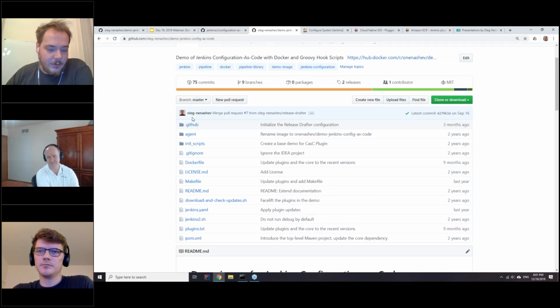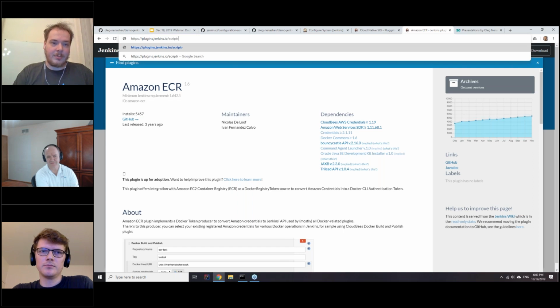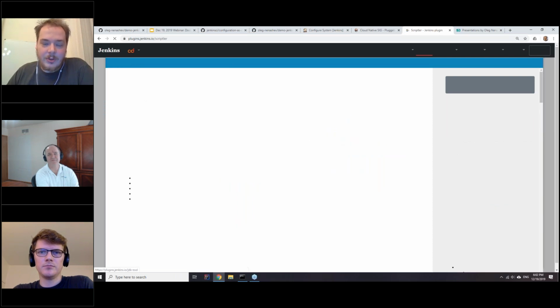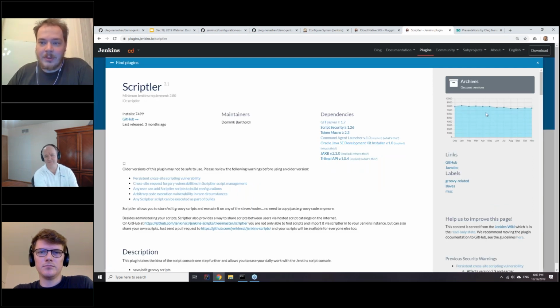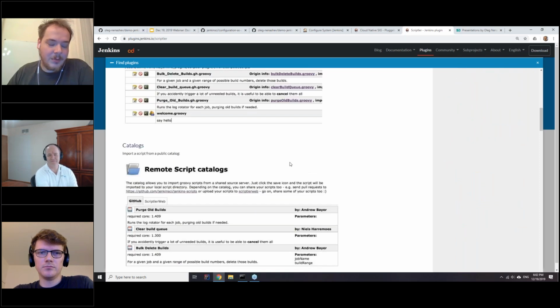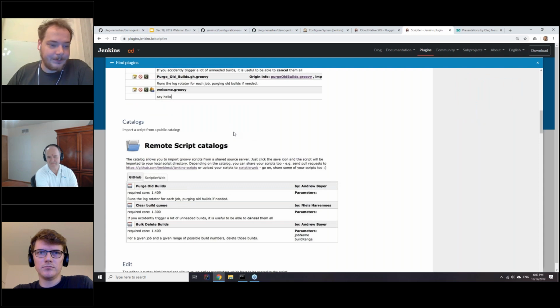If you want to just run Groovy hooks, there are other plugins, for example the Scriptler plugin for Jenkins, which can be used to run arbitrary hooks. This plugin was disabled in Jenkins for a couple of years due to security issues, but now it's fully available to Jenkins users again because all the issues have been addressed. So if you want to use the power of Groovy for any kind of management, it's probably the way to go now.